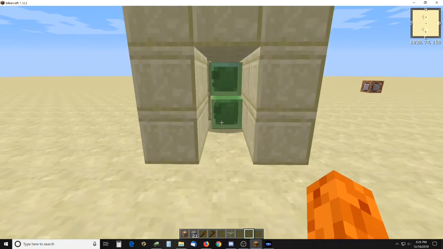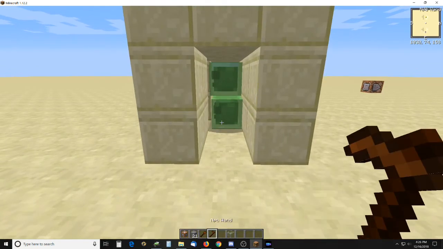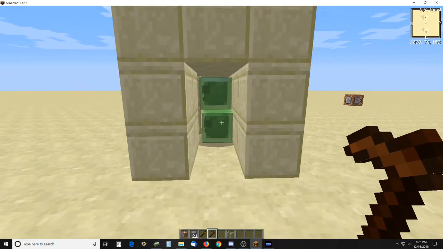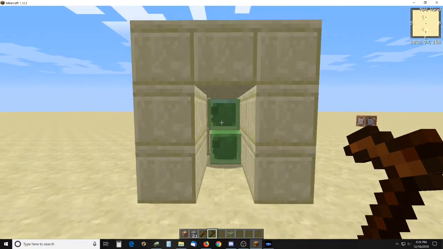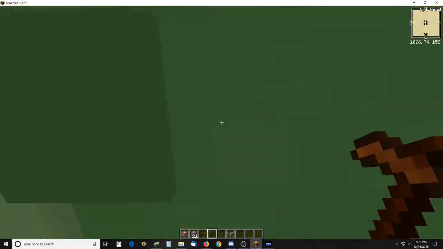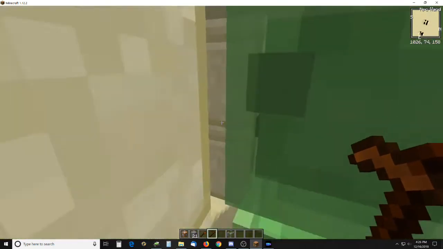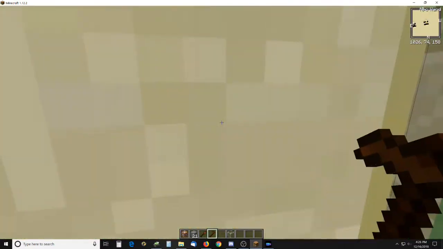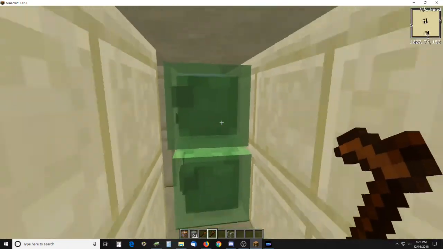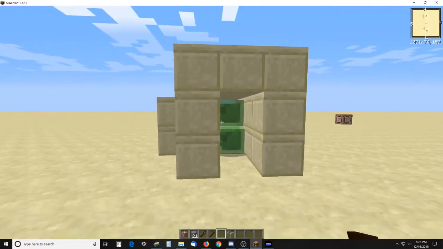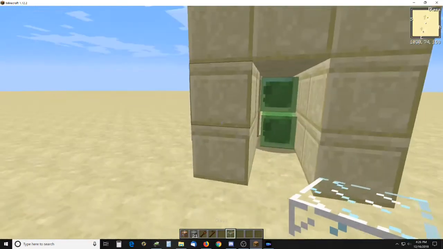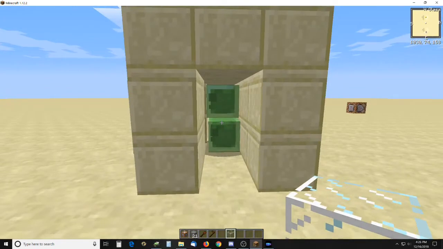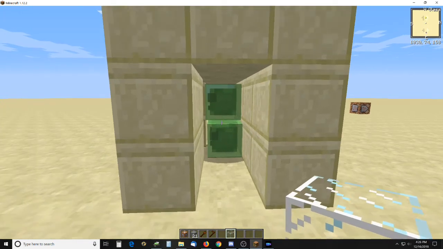These are custom NPC slime blocks, and I can go up here and they won't let me in, and I've tried to get around them and I don't think it's really possible. So what I need to do is have a glass block in my hand, and of course this could be anything. It could be a particular item or a key or something like that. I just chose glass block because it was easy to spell.